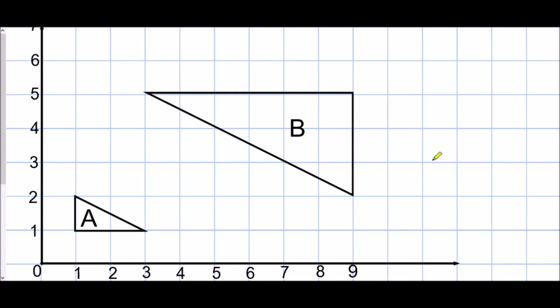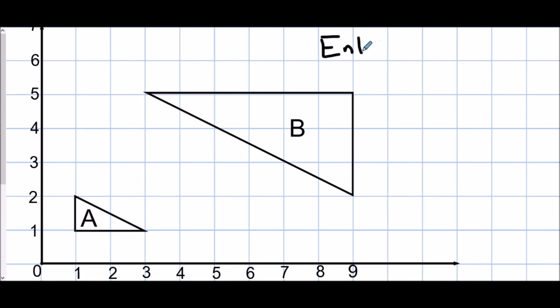And so lastly, we're coming to describing the transformation which takes A onto B. And importantly, the wording will always be to describe the single transformation. And that means if you start mentioning more transformations than just one, you won't get any marks. And so here, you must just be stating that this is an enlargement. It's clearly an enlargement because one shape is now bigger than the other one. And so that's the first thing that we would write down. We would write down that we have an enlargement.